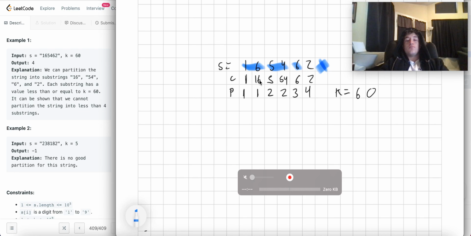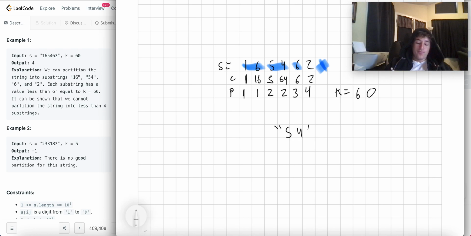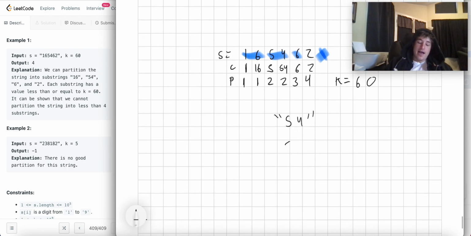To get from 5 to 54, what do you do? You take 5, you multiply it by 10 to shift it over 1 to the left. If you had the string 5, 4, in this system, we have 5 first. And then how do we make it 54? Well, we know that we moved 1 to the left, so we have to multiply 5 times 10 and then add 4 to get 54.